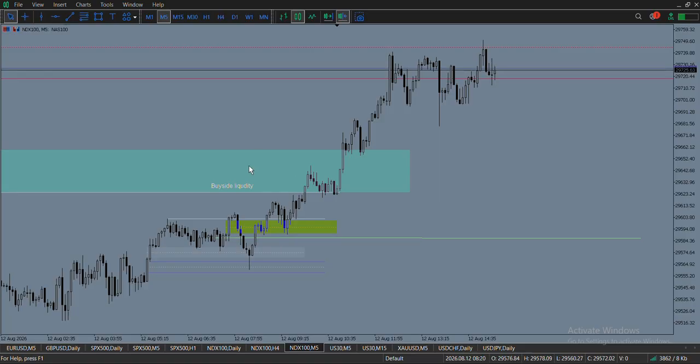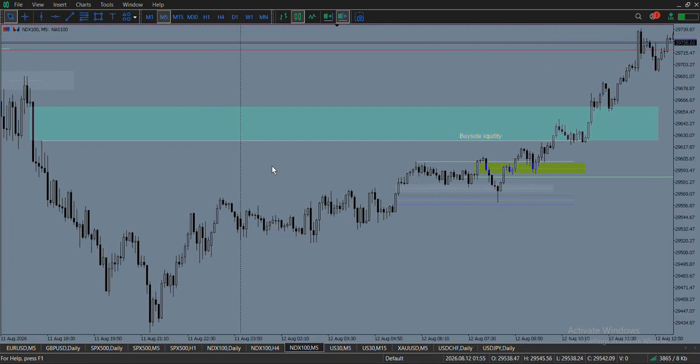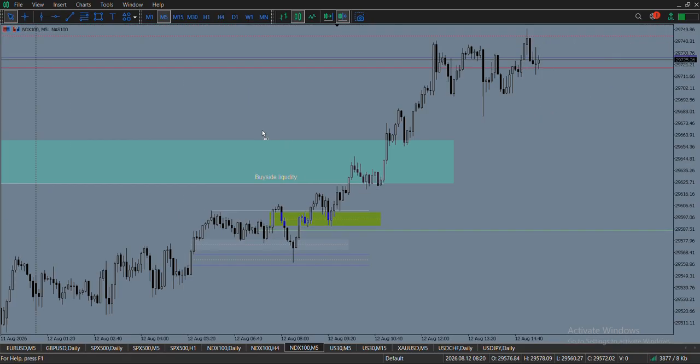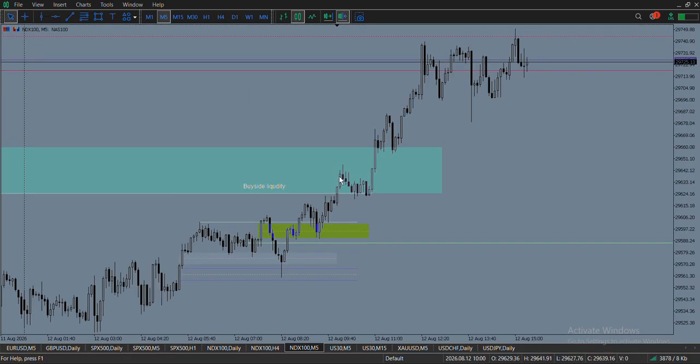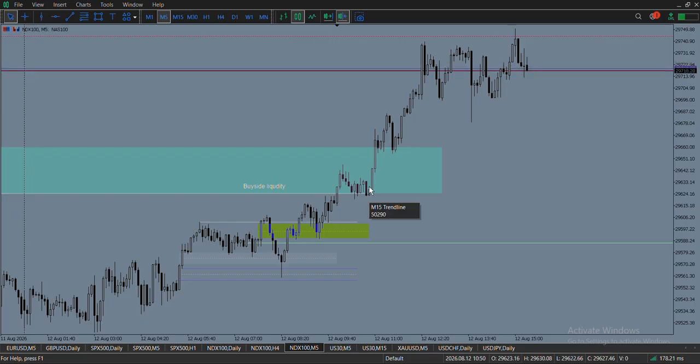So I want to talk about these inefficiencies here. The one is highlighted in cadet blue. I talked about it and I wanted to see price go through it and offer buy side. Now that we had sell side delivered here and we did not trade into that inefficiency, price has to offer buy side. And you can see after we had a visit into this inefficiency here at first, we had price start to trade into the lower portion of that inefficiency, and then you can see the reaction there. So buy side was offered there.